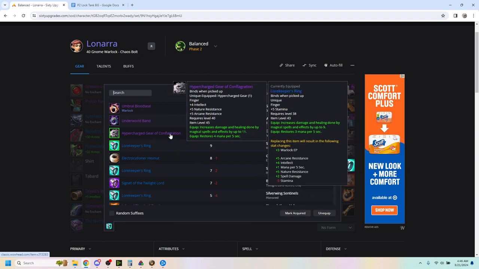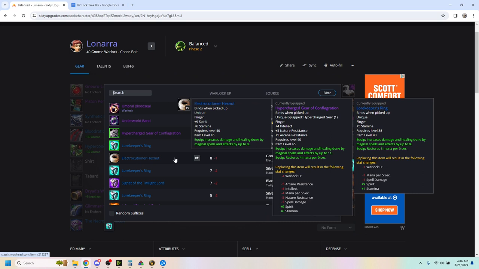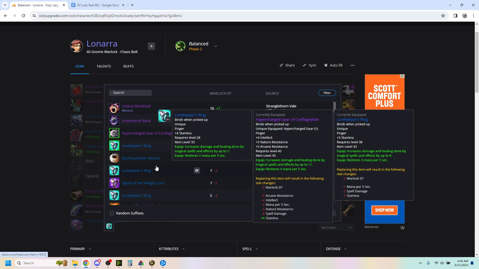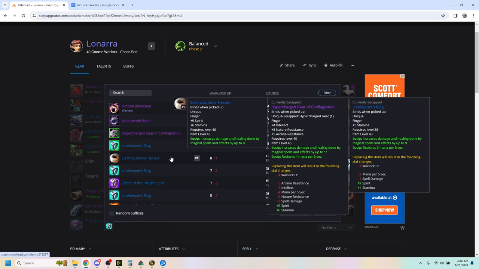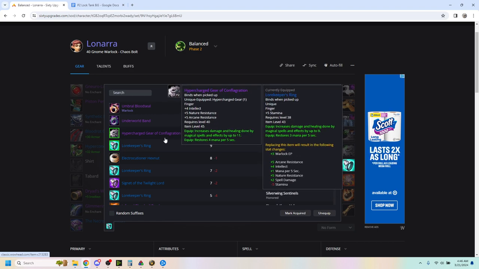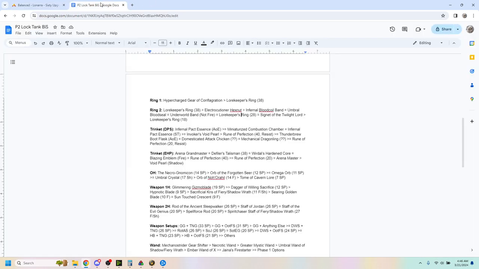And if you do not get a Hypercharged Gear of Conflagration and you happen to loot an Electrocutioner's Hexnut, this, in my opinion, is better than the level 28 Lorekeeper's. It has slightly more stamina, one more damage. You lose out on the MP5, but that doesn't matter too much. It's so close that you could effectively call it a side grade, but all three of these are roughly equivalent. This one is definitely a cut above. The others are all roughly comparable. So that's the general purpose rings.